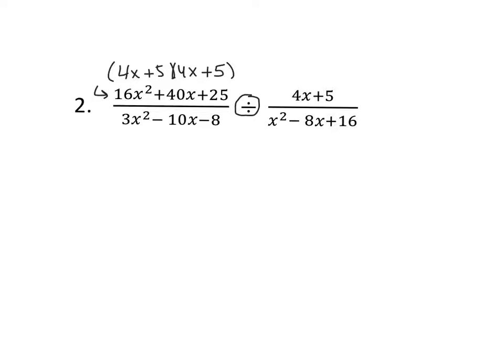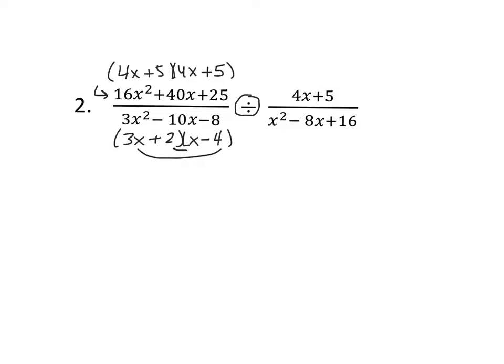And that does work. The bottom, there's no greatest common factor. It's not a perfect square trinomial. I'd start with 3x and x. Factors of negative 8 now, and I've got to try to get a negative 10. I could use 1 and 8, 2 and 4. If I put the 4 here, that gives me 12. 2 there, that gives me 2. That's going to work if the 12 is negative and the 2 is positive.